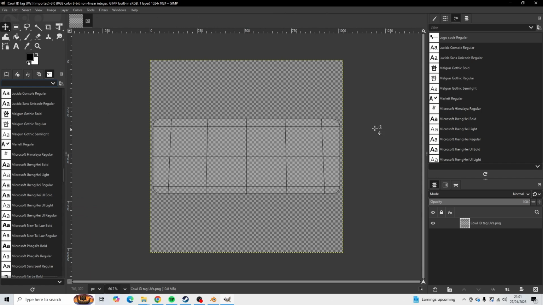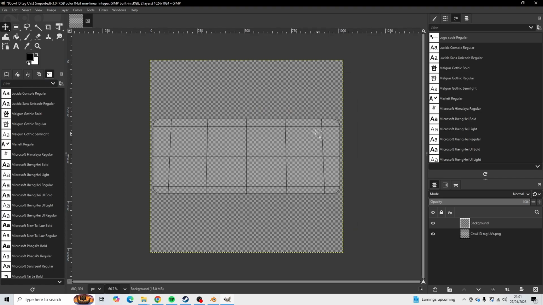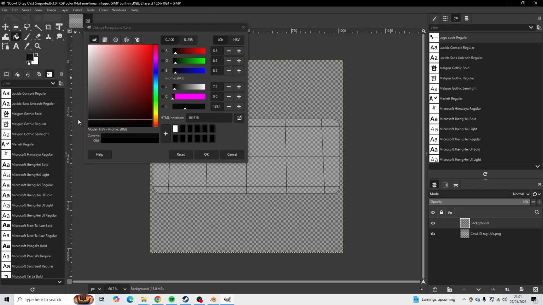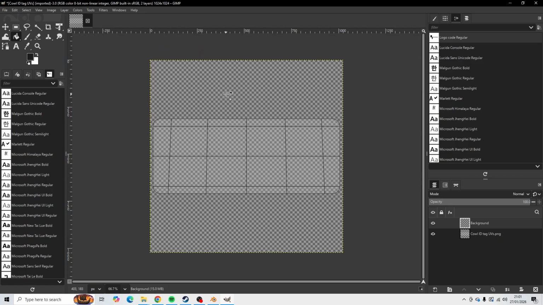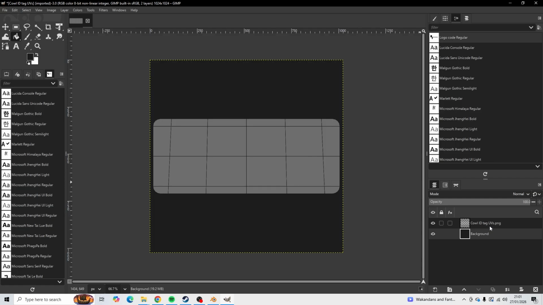What we need to do is over here in this window, press this new layer button. Just call it background. It's not particularly important what you call it. And then we want to grab this bucket up here, which is the fill tool, and make sure its color is set to, at the moment it's pure black. We can just lighten that up just a little bit. So I'm using 1E, 1E, 1E, which is just fun to say. Press OK, and then fill that in. And then let's drag that underneath our cowl tag UV map.